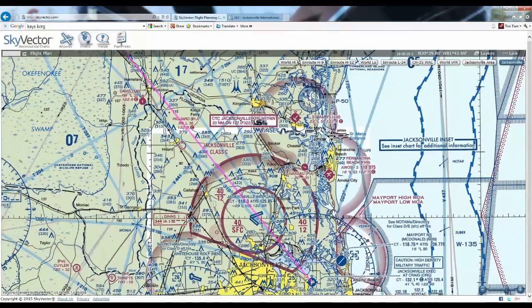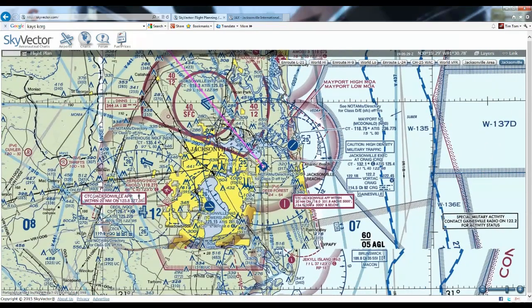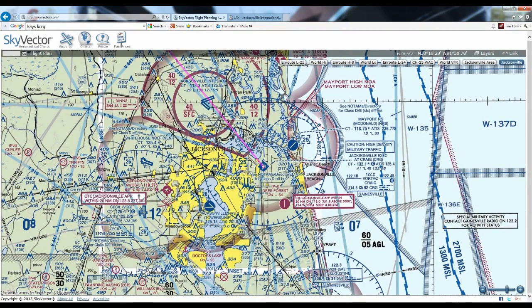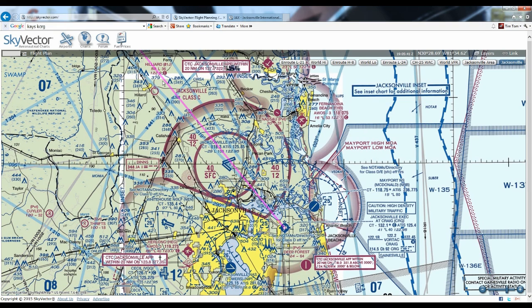We have information Uniform. What that meant is I want to go through the Class Charlie airspace. I'm landing at Craig, so I'm not just going through the Class Charlie airspace from one side to the other. I'm landing at an airport within their coverage, so I'm saying I'm landing Craig is where I want to go. And I have information Uniform, which meant I had the information Uniform from Craig, because I was close enough I could pick up Craig's ATIS. So that tells them everything, and they go on to tell me a squawk code and all that, and they get me through the Class Charlie. I land at Craig, everything's hunky-dory.